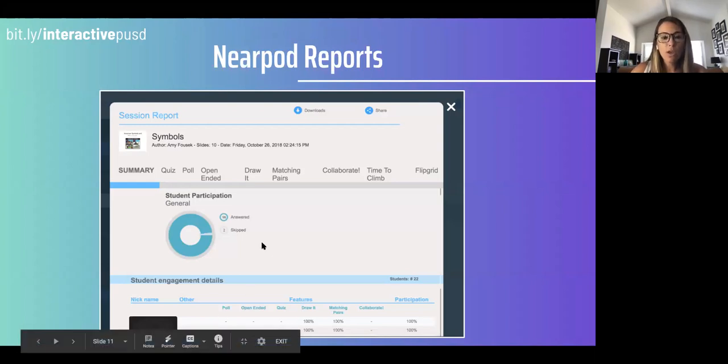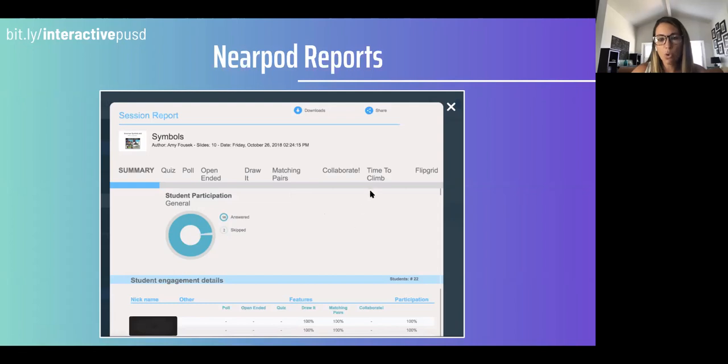It will tell you how your students did on the open-ended question, how they did on the matching pairs, what their score was, and how they did on the Time to Climb. Then you can download it as a PDF and access that data later. So I could say, okay, I did this whole session, and here are my students that I need to target and pull into small groups because they had difficulty with it.